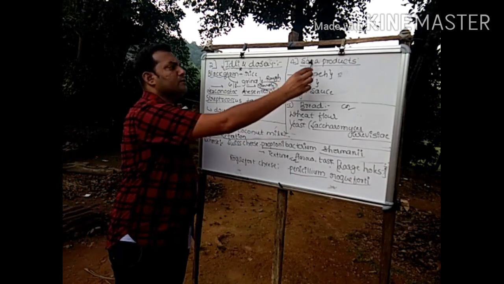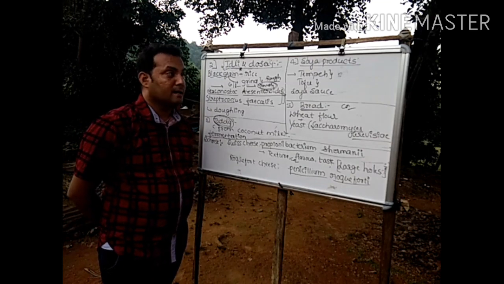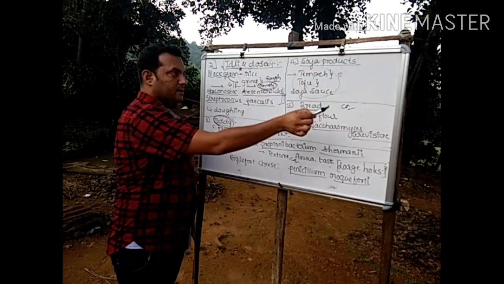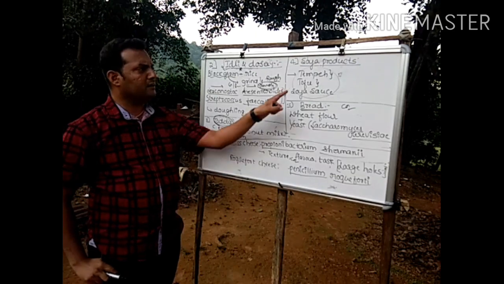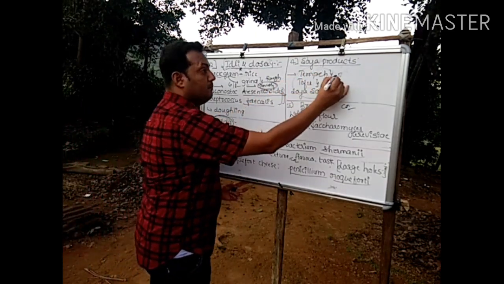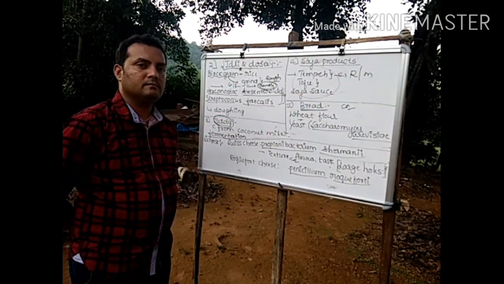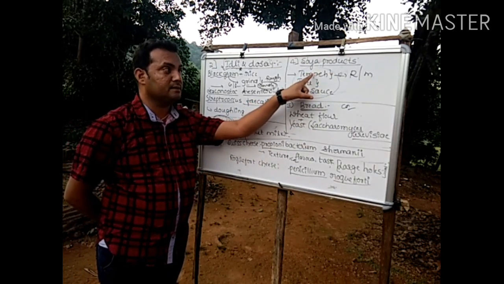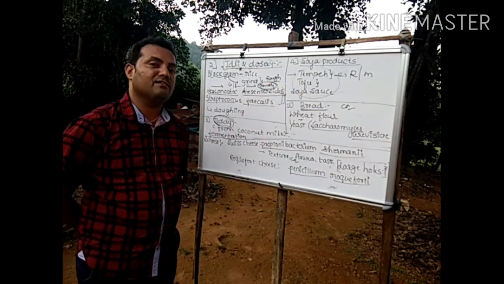Then some of the soya products. Soya bean, I think you might have seen, you are using that as food. From soya bean, many products are produced, again due to the activity of microbes. One Indonesian food called tempeh is prepared using fungus like Rhizopus and Mucor. They are not bacteria, they are fungus, but they are used for the preparation of this particular food product, especially in Indonesia, called tempeh.